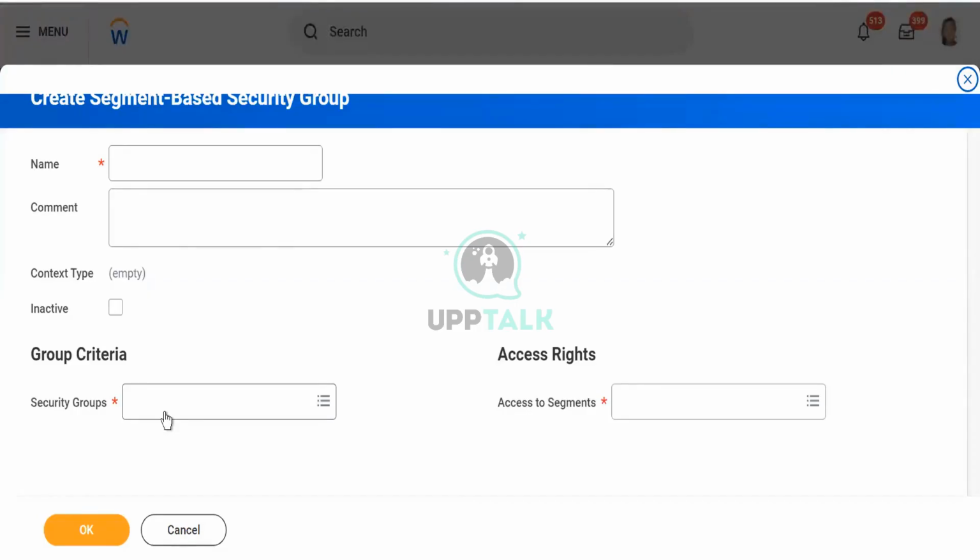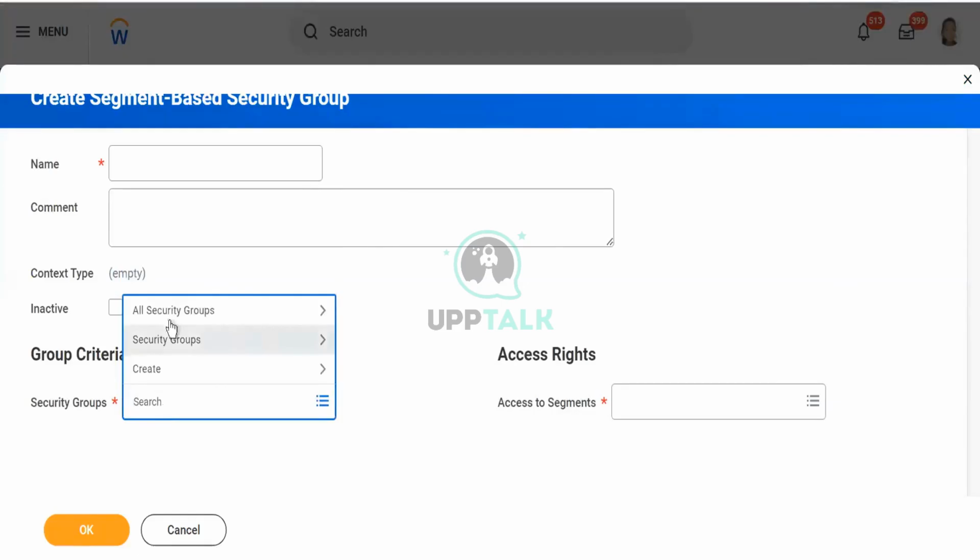Right? Segment-based security basically is dependent upon your role-based or user-based security group. Why is it telling you? Because it needs a security group here. A role-based or user-based security group will already be there.